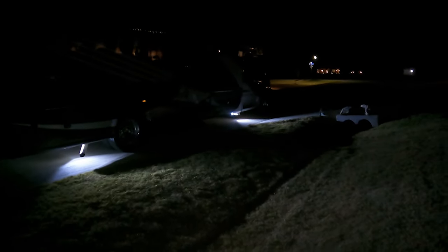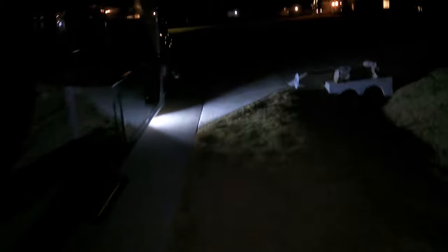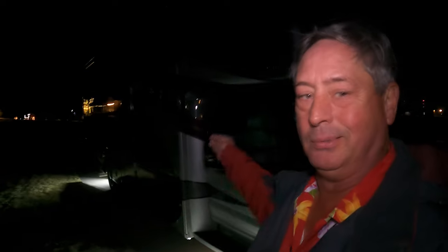The visitor dog. That dog doesn't live in this neighborhood. He's just visiting. Not as super bright as I was hoping for, but it's definitely more than I had. Looks like I need a little more light between the wheels. All right. I'll cut back in tomorrow when I got some more light.